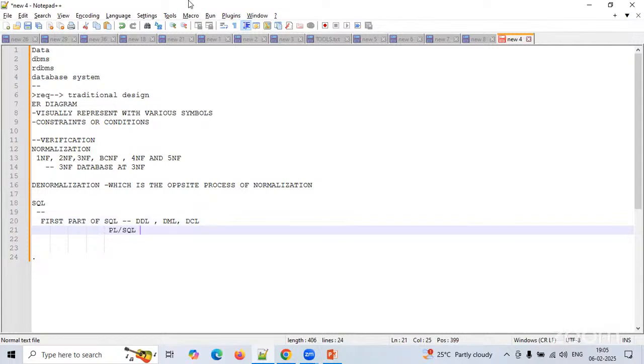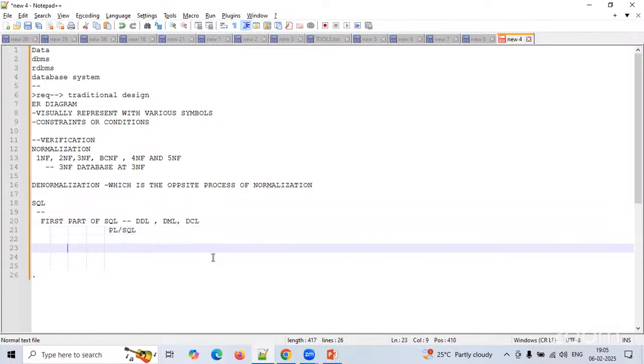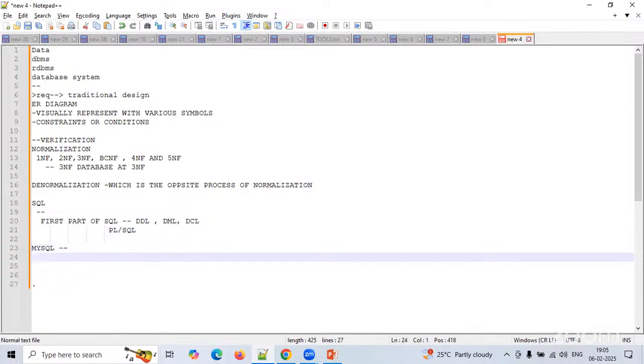Now, we have plenty of databases. Here we are taking MySQL as the RDBMS software. And if you want to work with PostgreSQL or something like that, those installation steps are also there in our channel. You can go there and try to figure that out.